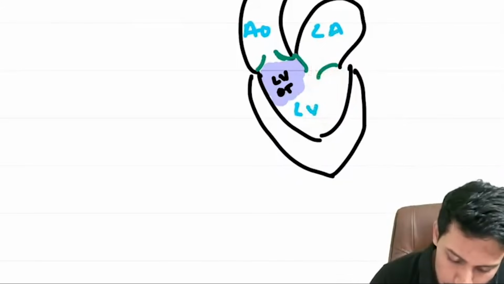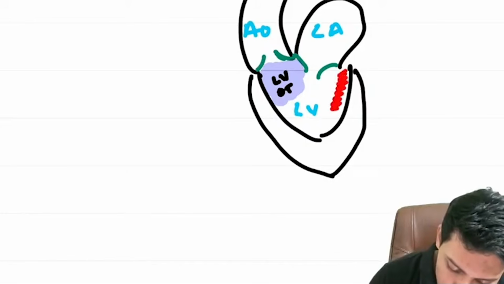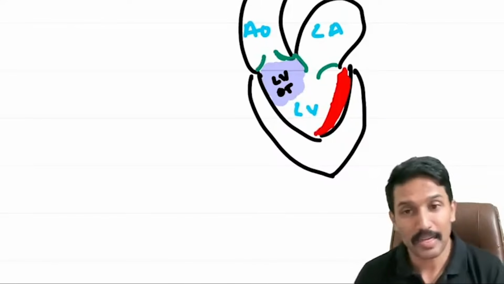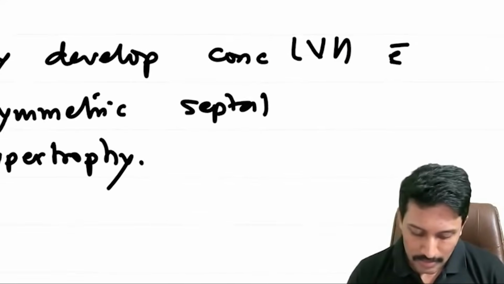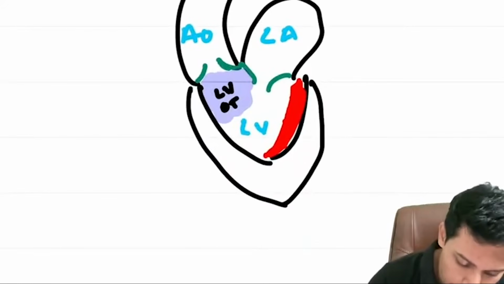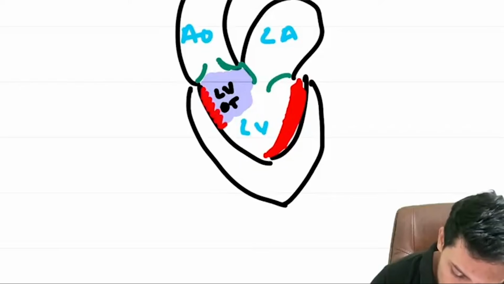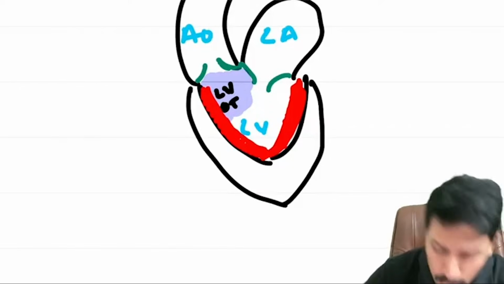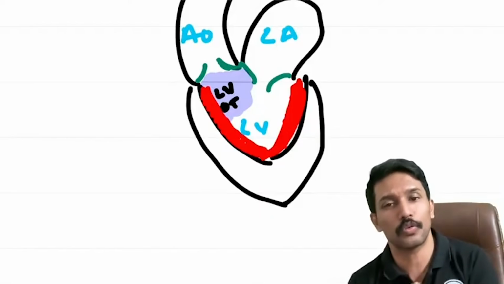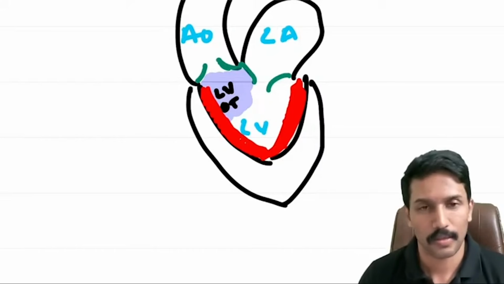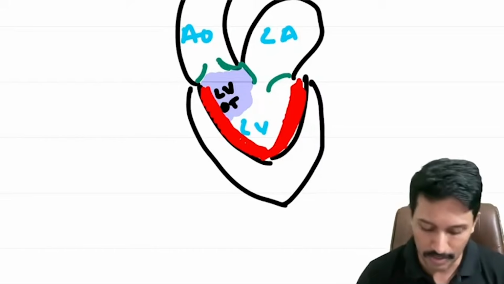Now what is happening? Slowly these people are developing concentric hypertrophy. So inside the ventricle, muscle mass gets added, making the ventricular cavity smaller. But then this hypertrophy affects the septum asymmetrically. Meaning if I do a septal hypertrophy symmetrically, this is how it is going to look. Everywhere a uniform increase in thickness. This is what is expected. This is what I see in most concentric LVH because of hypertension, aortic stenosis and all. But here the septum becomes asymmetrically hypertrophied.